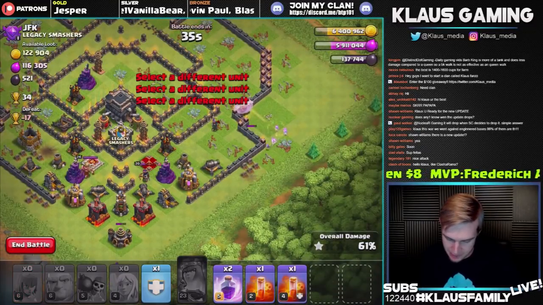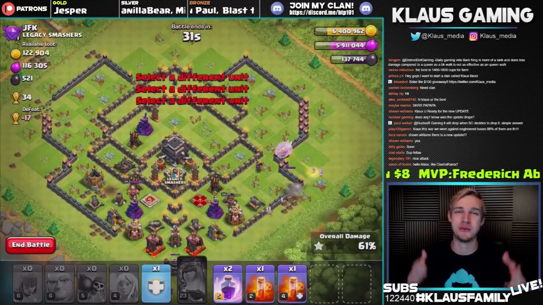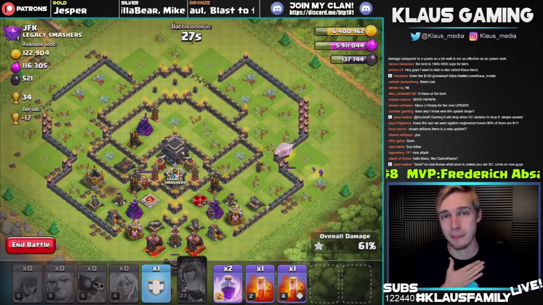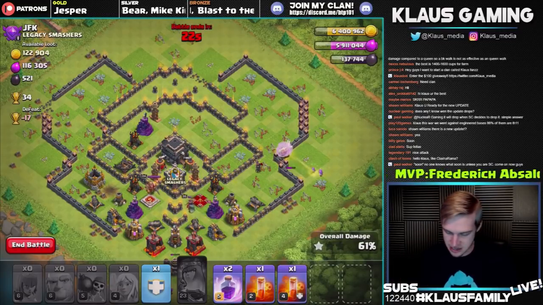Let's get our archers down. And, yeah, there's nothing else we can do. Well, that's okay. We got the storage. We got the drill. I'm just kidding. I don't blame y'all. That was my bad. But it's okay. We got all the dark elixir. We didn't get the town hall, but it's okay. 500 DE is not that big of a deal.